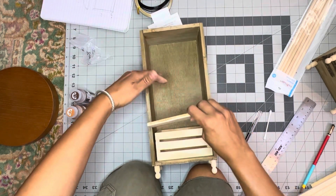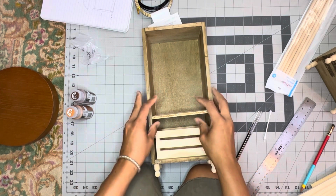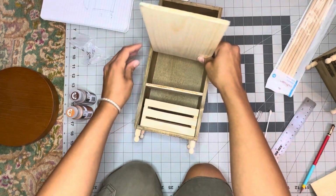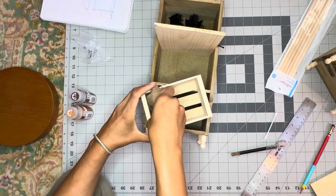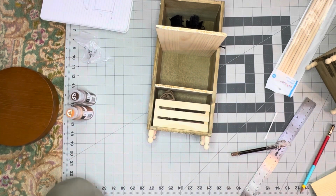So the question is, I think I would like to do, oh gosh, it's gonna be a lot of cutting. I think I'd like to do potentially 3 shelves. I think that's the best option.